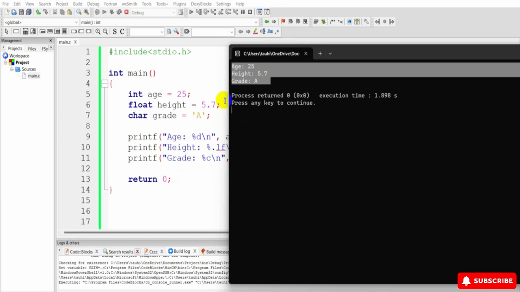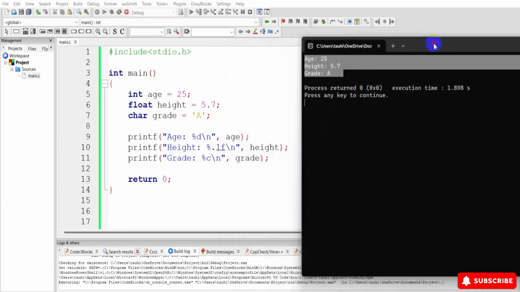So I hope you understand this code. As we conclude our exploration of the variable in C, remember that variables are the melody in the coding. Use them wisely, give them meaningful names, and let them create a beautiful composition in your programs. Thank you for joining us on this musical journey through the variable in C. Keep coding, keep experimenting, and may your variables sing beautiful tones in your program.